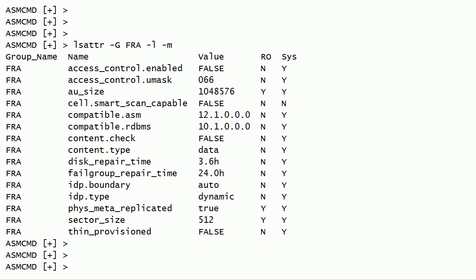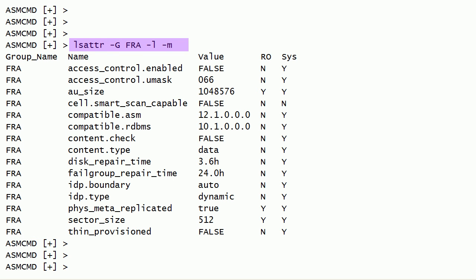Each Oracle ASM disk group will have disk group attributes. lsattr command can be used to list ASM disk group attributes. Using -G option of lsattr command, we can list attributes of a specific ASM disk group.